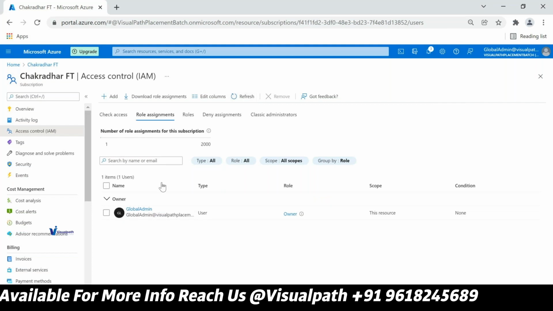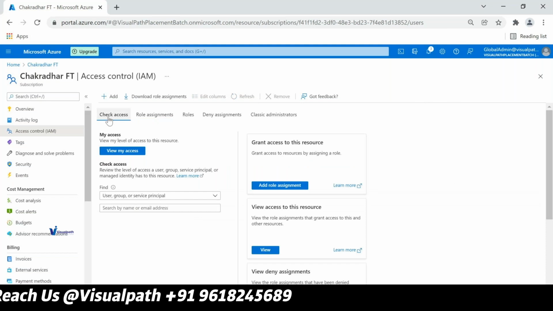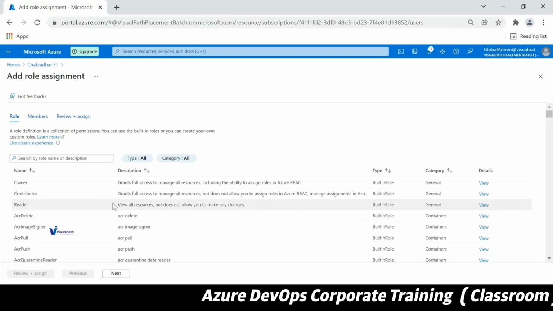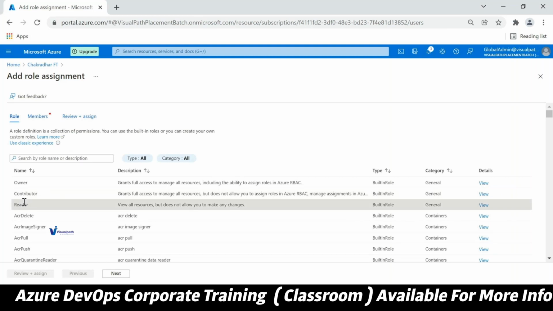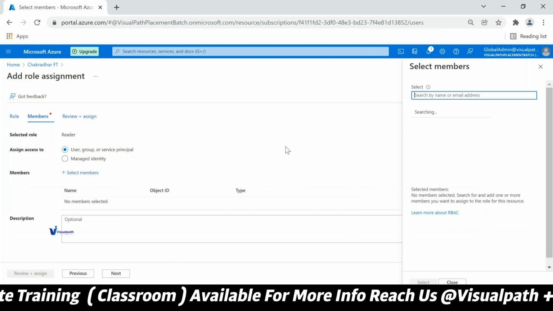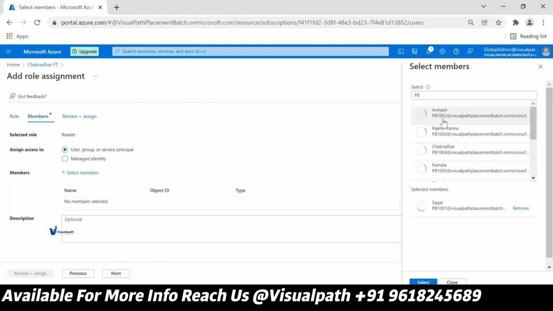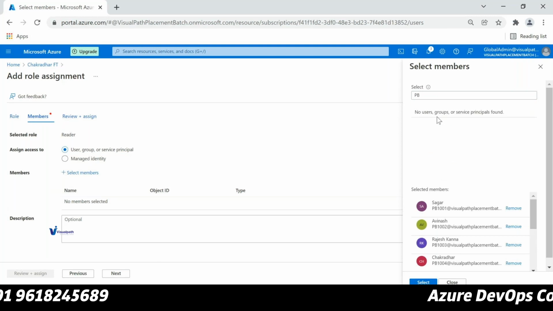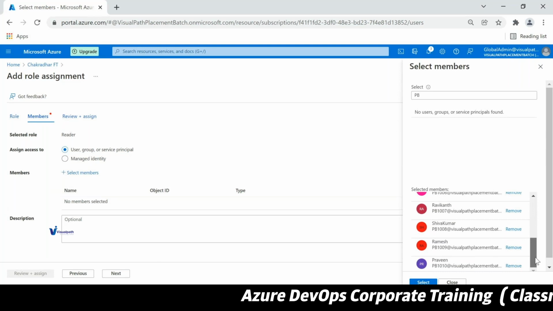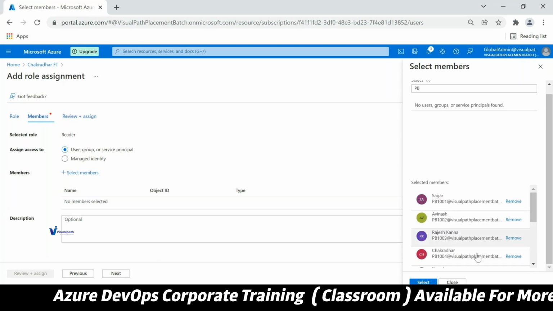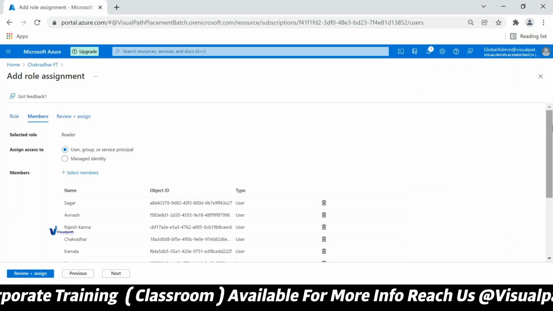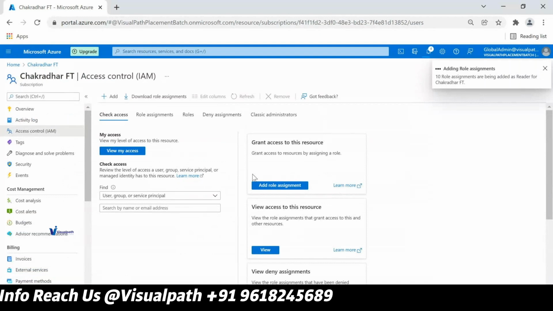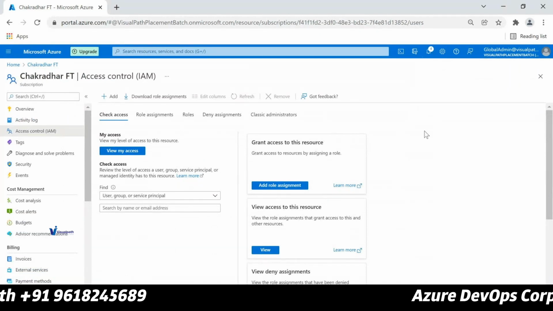Now I'm going to give you access again, but at this point I'm not going to give you the contributor rights. You can just see the subscription, so I'm going to make you readers of the subscription. With contributor rights you can create resource groups and resources, but I don't want to give you those permissions. Now I have given you the access called reader, so that you can see all the resources under this subscription. Okay, Chakradar, you're there, right?